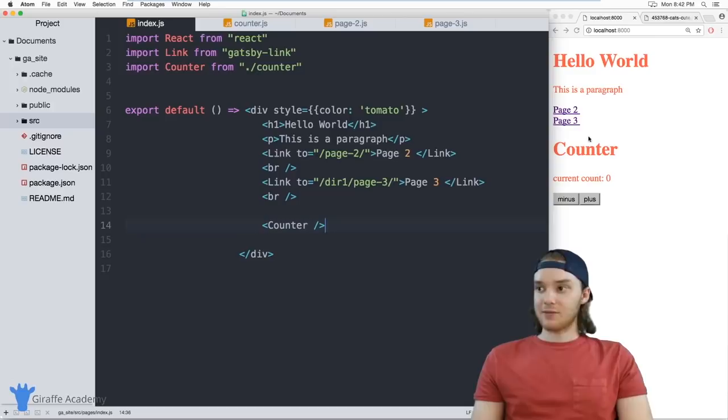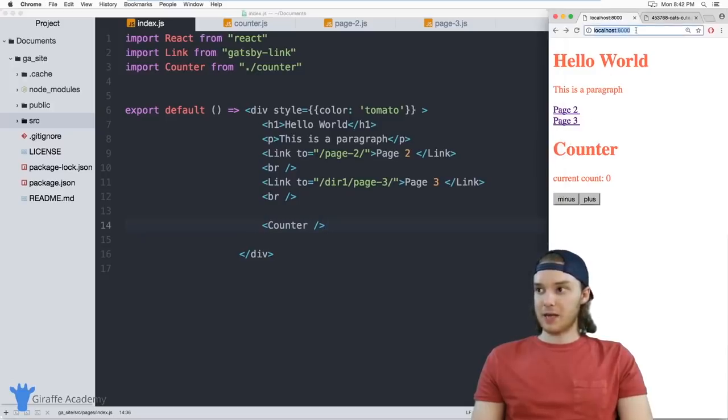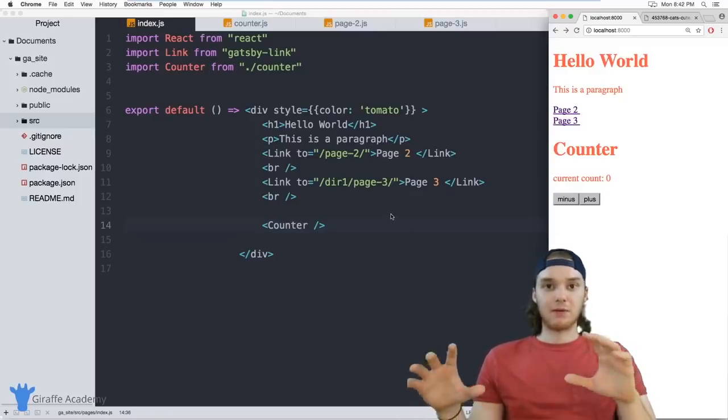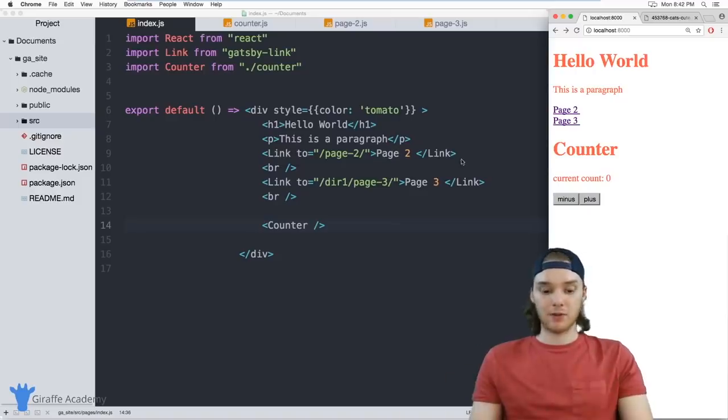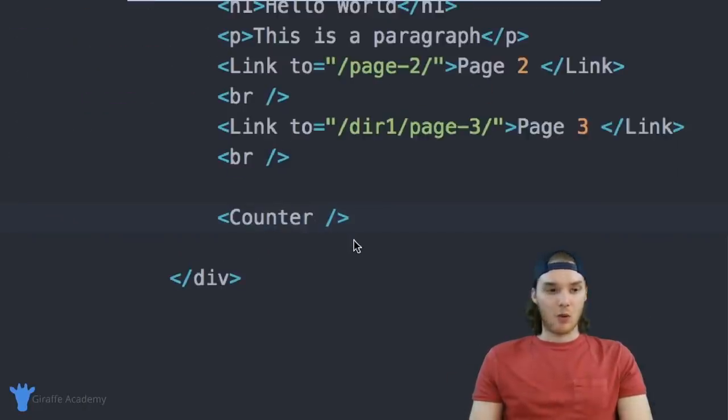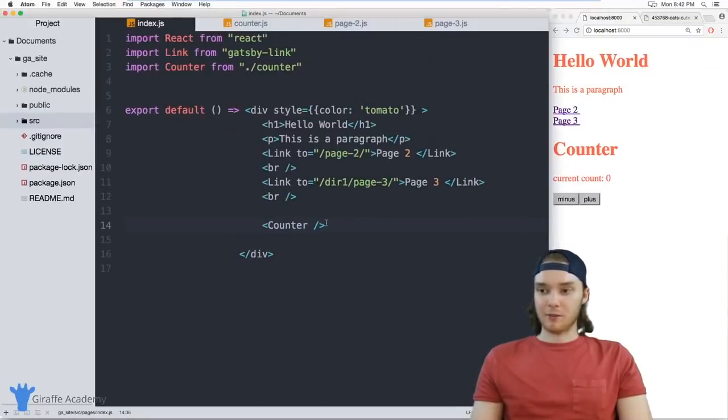And so instead of just having that counter on its own page, if we go over to this counter page, the counter is here, but now we can just include that counter on our own page. And that's basically how you're going to be building your pages in Gatsby. You want to be using these components, and it takes a little while to get used to, but it's a really great way to develop, and that's basically the whole point of React, to break up your website into these different components.